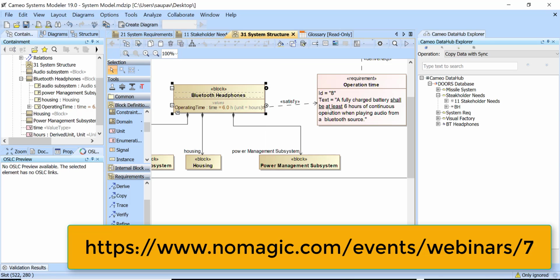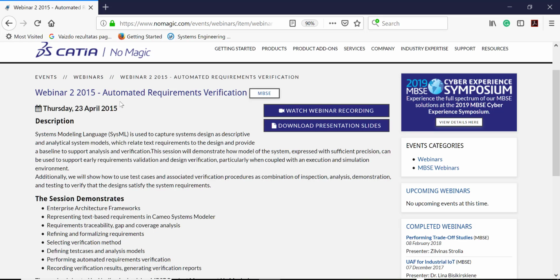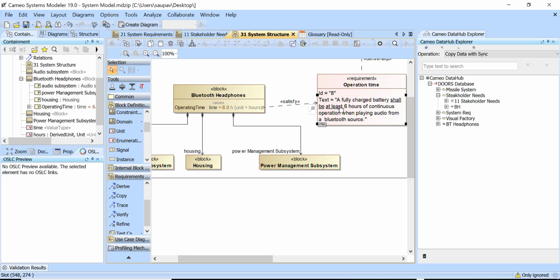Plus this automatic natural language analysis, which is available out of the box with the newest versions of Cameo. It was not available at that time when we required constraints to check any requirements, formalization of requirements. Now it is automatic if we are using this glossary and typing text according to the glossary and converting requirements automatically to constraints.